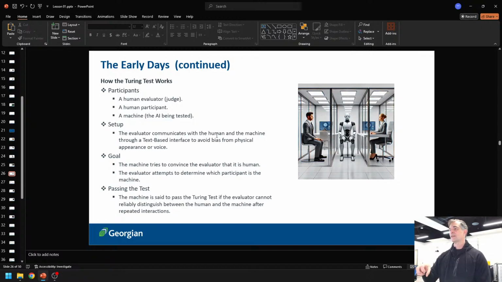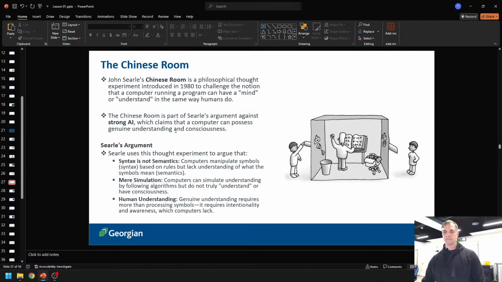By the way, there are a lot of times in this test where we think the human is a machine. Believe it or not, especially now with LLMs and stuff like that. A machine is said to pass the Turing test if the evaluator cannot reliably distinguish between the human and the machine after repeated interactions. So that's the idea behind it.